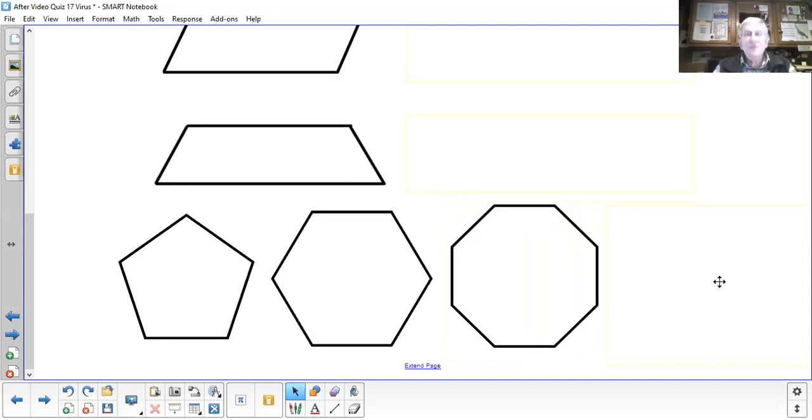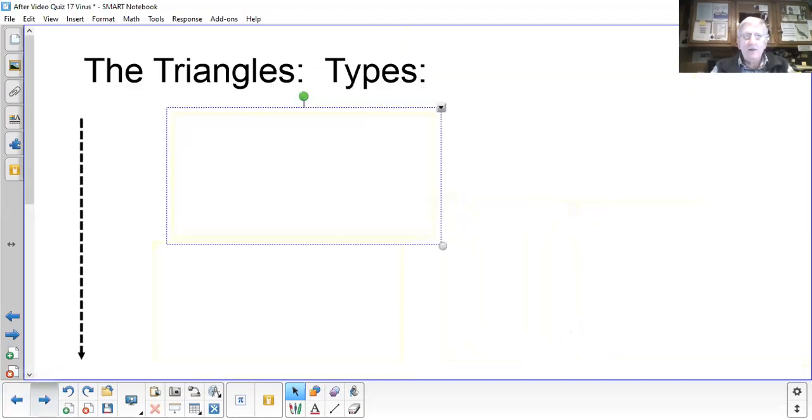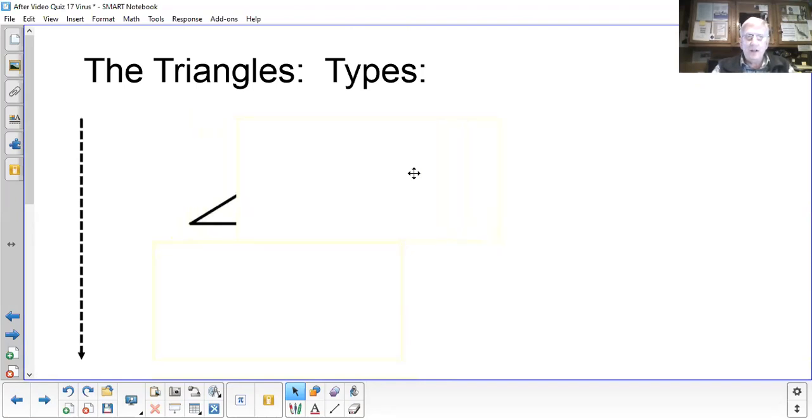But the figures we have not talked about yet that are very important to bridge structure, very important to railroads, very important to everything that we do in the construction world is, of course, the triangles. And if we take a look at the triangles, okay, there are various types of triangles we should talk about. The most simple triangle that you ever dealt with was called the scalene triangle.